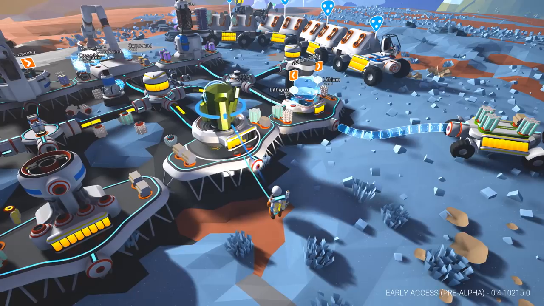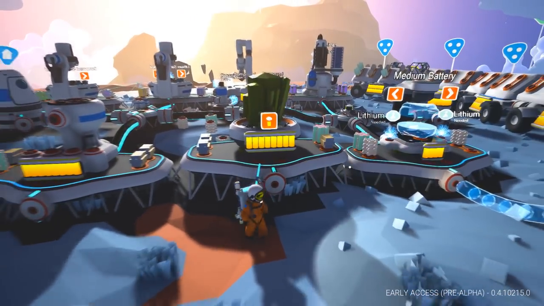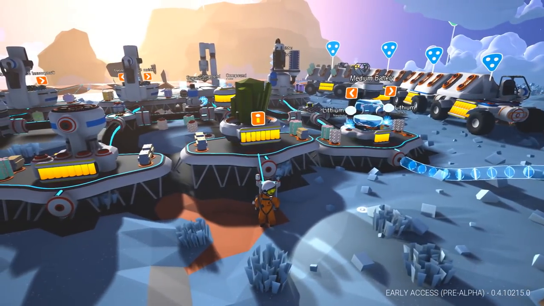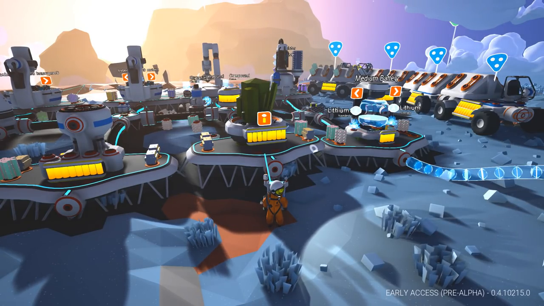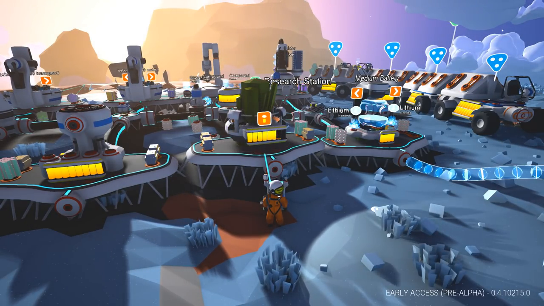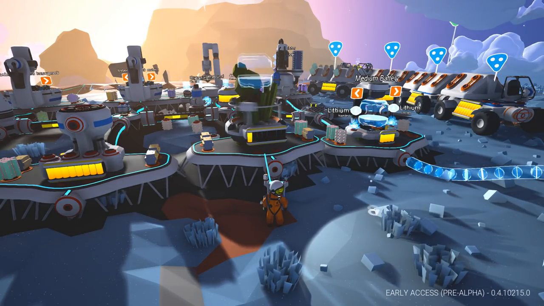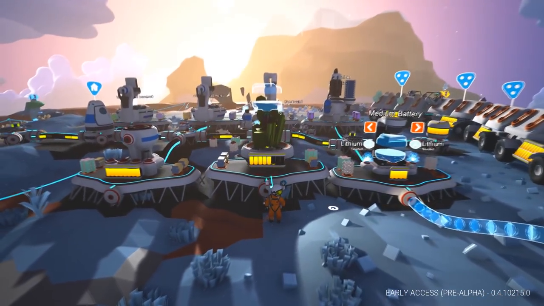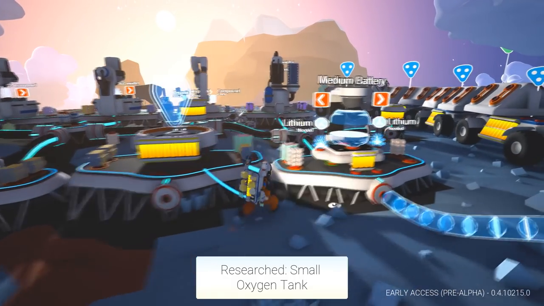Right, this is it. The green one. Is this gonna be the one? Leave a comment below, yes or no. Is this gonna give me the storage? What do you think? Here we go. Oh, it's some research. It's some research. Small hydrogen tank.